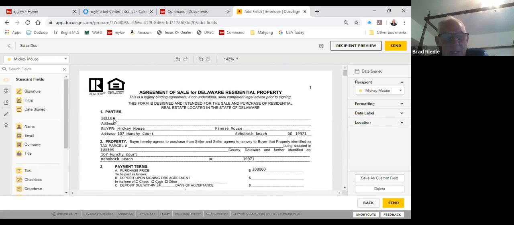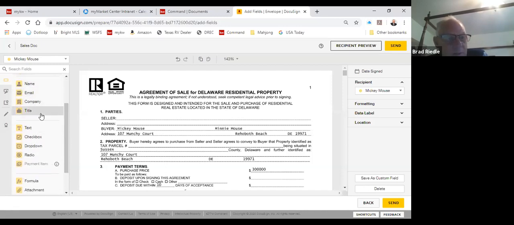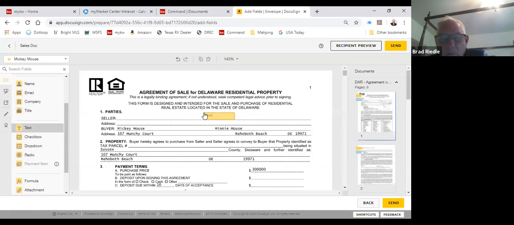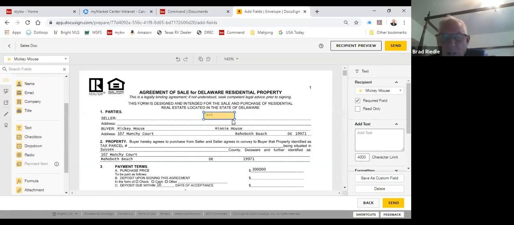So let's say that was, and that's in the top line of the buyer agency agreement where it said the buyer and it said Mickey Mouse and then the blank line. Let's assume that this had Mickey's name here. What you would want to add to put Minnie in is a text box, and over here on the left are standard fields. Here's signature, initial, date signed. Then you get into all these other different things. So if we take a text box and we were to drag it over onto that buyer agency agreement, you can elongate this, you can make it bigger, you can make it smaller, whatever you want.